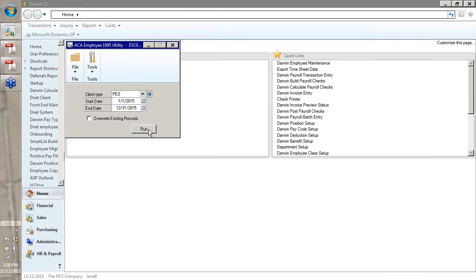If you have made an edit to an employee's 1095 window, and you don't want that out there, you can always go back and manually edit it, but you can also come out here, you can override existing records. And what that will do is it will override the records that are out there and rerun that process again. So you can certainly do that to bring in your history from January. That's the main reason we had created this, so that you had the ability to go back and capture that. You can use this on an ongoing basis if you so desire.